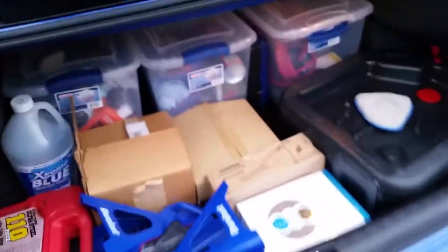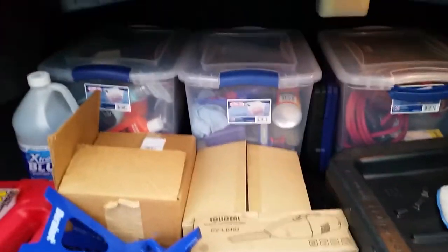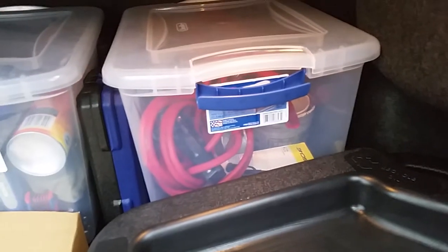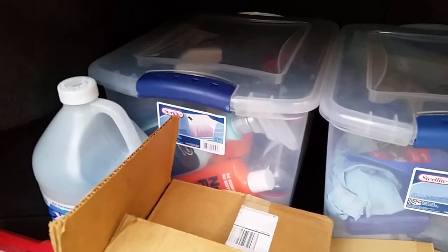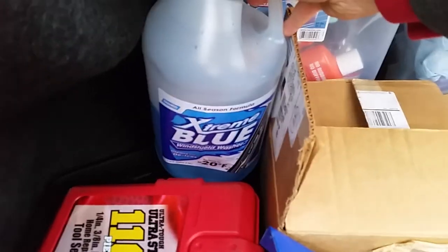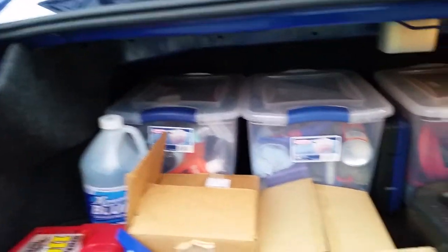In the trunk I keep a lot of stuff. I only like keeping these organized tubs in here — one has everything for jumping my car, extra tools, screws, nuts, bolts, and an extra tool kit. Oils and other tool-type items are in there too. The other tub has everything for keeping the car looking clean — detailing, cleaning, waxing supplies, and I always keep fresh rags in there. These tubs fit perfectly with the tool kit in the middle, so I highly recommend doing that. Here's all that salt — it's disgusting.